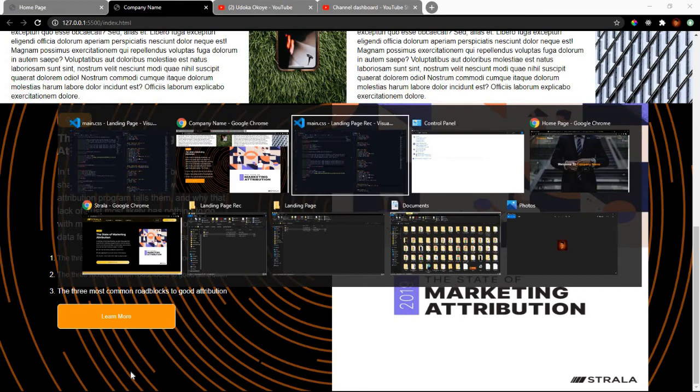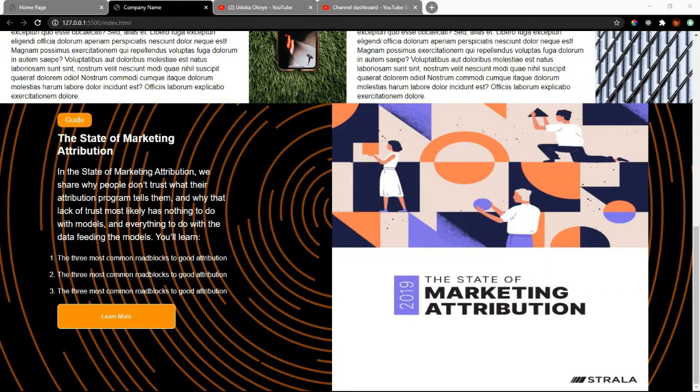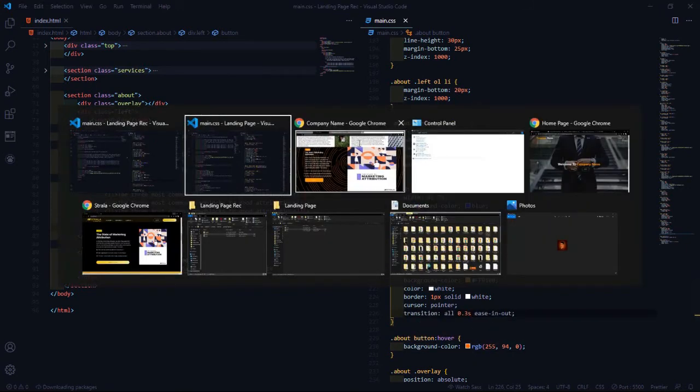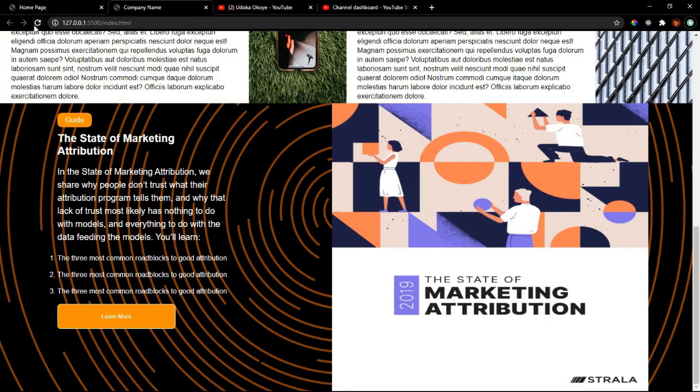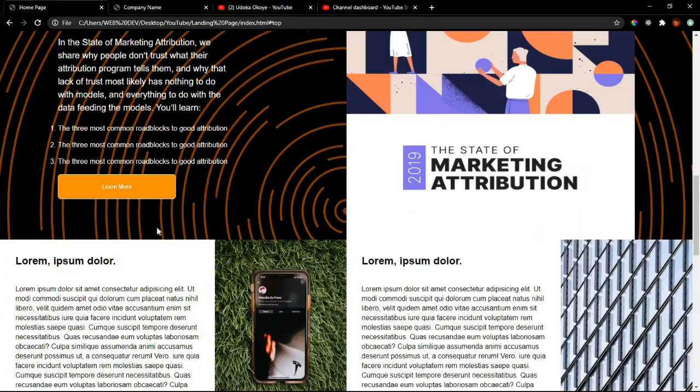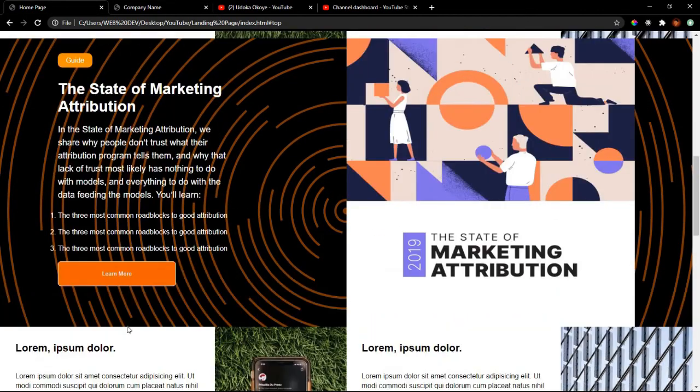Sorry, this window, yeah, this is it. So this button, when we hover, transition, okay, let's add seconds here. So we have to add S here. Let's reload. Yeah, so you can see this smooth transition here. So you can see we're done with this part of the website.